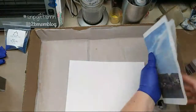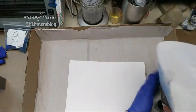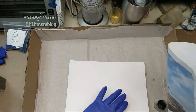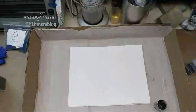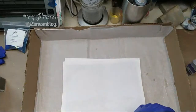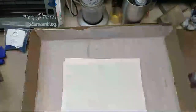I have found it depends on the brand of inks. I mean, not all alcohol inks are created the same. There's some really good ones. I mean, all of them are good, but I've just found that some of them react different. Like my Tim Holtz alcohol inks and my Pinata alcohol inks just react differently. I don't like one less or more. They're different. All right, so now we're gonna do the purple.